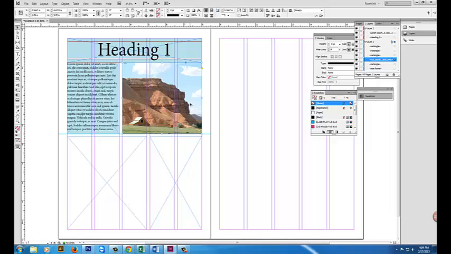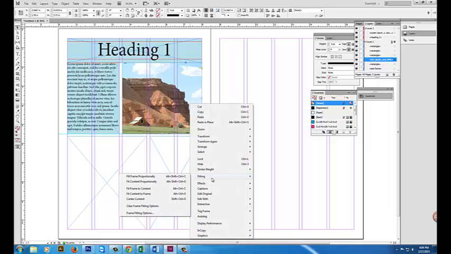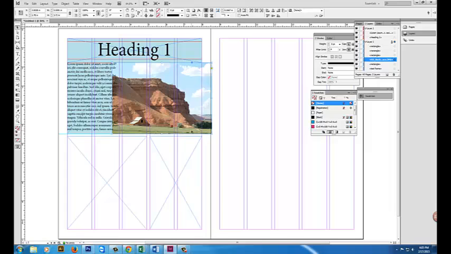Okay, now if I right click and I go back to fitting, I'll show you what happens here if we fit the frame to the content. So really my picture is much bigger than the frame. So in that first choice, what happened was I really cropped the picture a little bit. But now if I go to fit frame to content, now my frame gets bigger, and that's really not what I want. So I'm going to hit Control Z. I will again show you how to actually crop an image in Photoshop in another video.